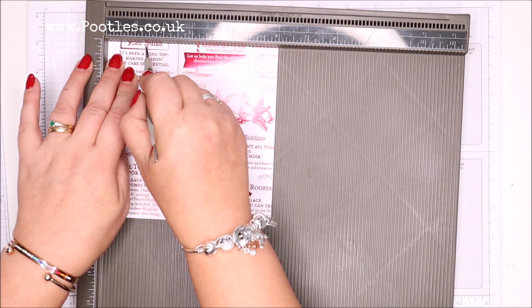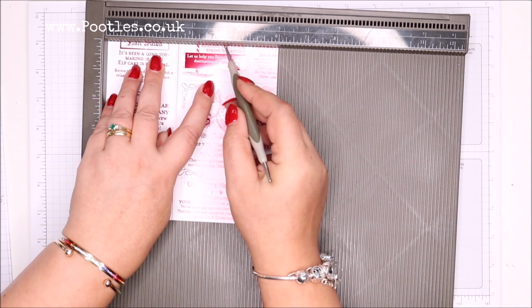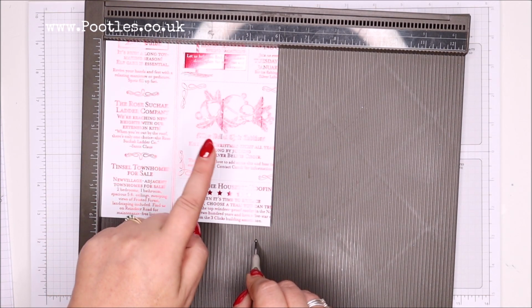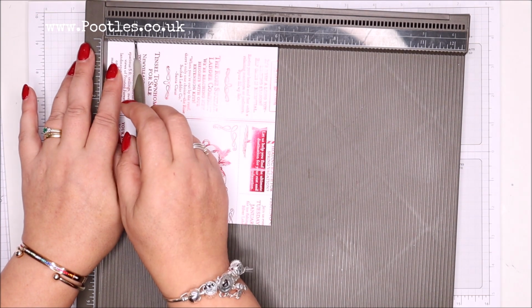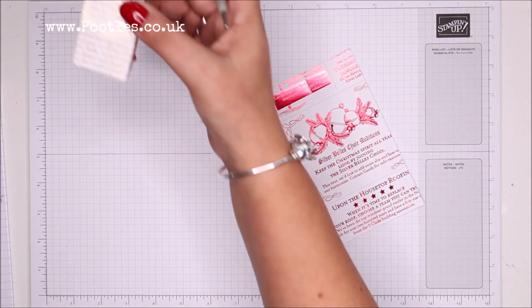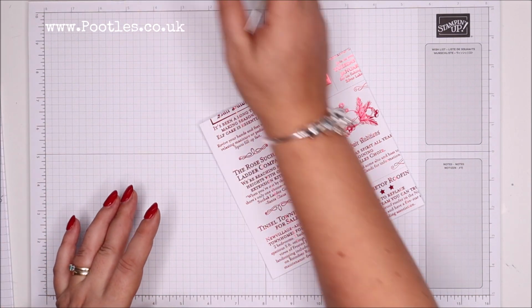So score it at 1 3/8 of an inch, 2 3/4, 4 1/8 and 5.5 inches. So in metric we're 3.5, 7, 10.5 and 14, and then turn it to the right to score at the bottom of what will be that sheet at 1 3/8 of an inch. So 3.5 centimetres. And the height of it, 4 5/8 of an inch tall, 11 3/4 centimetres tall.